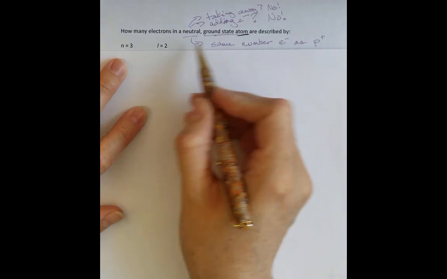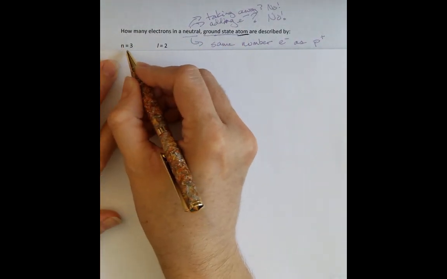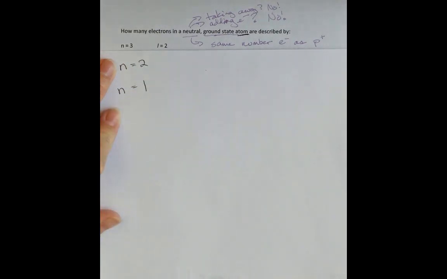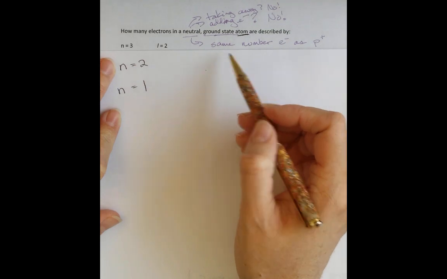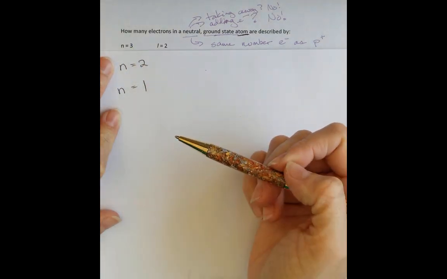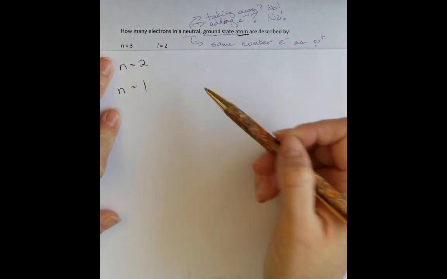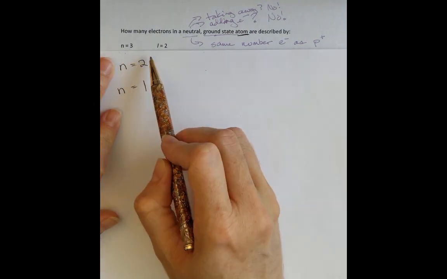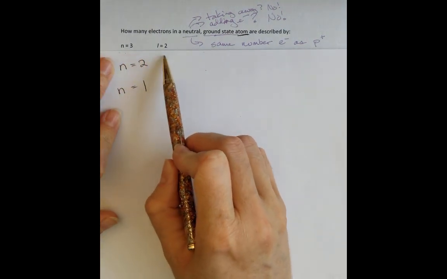Keep that in mind. So in the whole atom, if you have an n equals 3, you also have an n equals 2 and an n equals 1 that you have to deal with. So realize that in the atom itself, you have all the lower levels as well. But it has to be true. Both of these statements have to be true. So both n equals 3 and L equals 2 must be true.